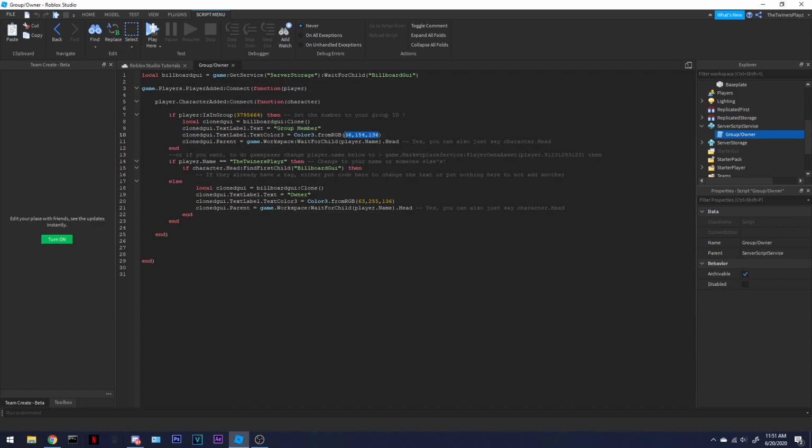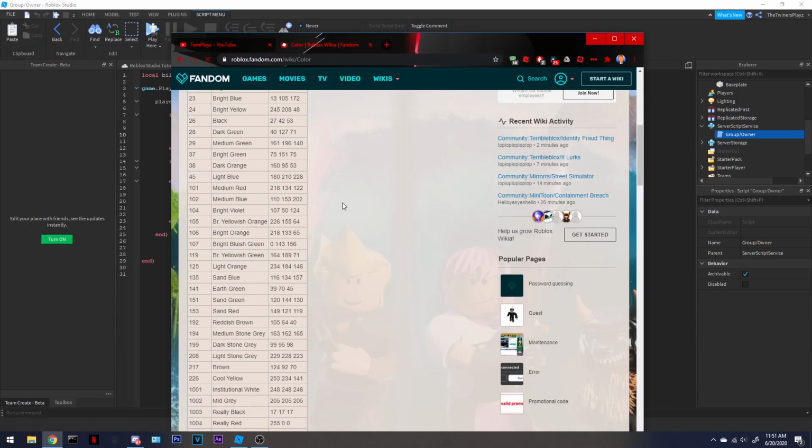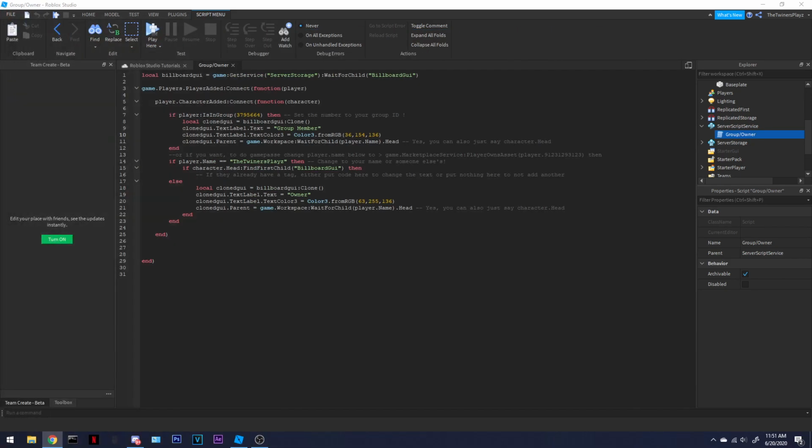This is set to blue color, so you can change this if you want. It's like a greenish blue. This is all the colors you want for that. You could do yellow or whatever, and that's easy to find if you go to Roblox colors. But literally, I normally just go to Roblox colors and find this out. It's pretty simple stuff. But yeah, so there's that.